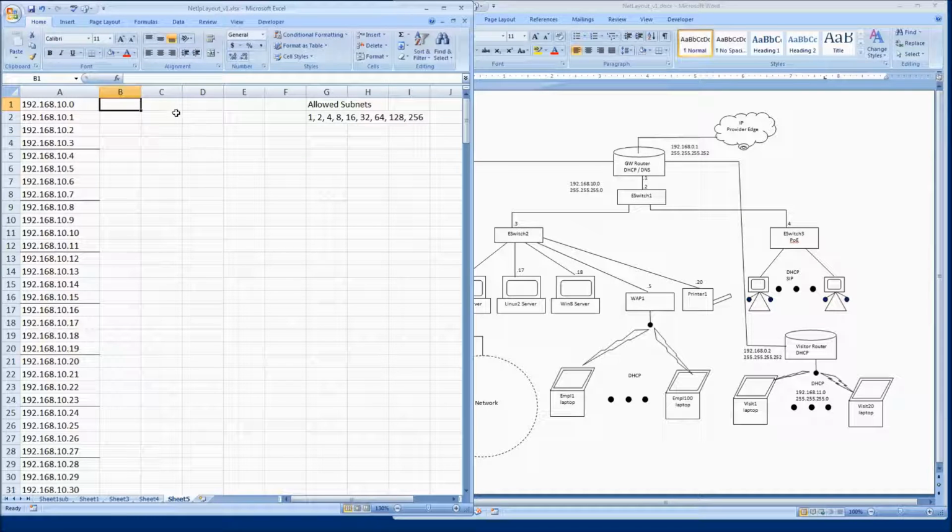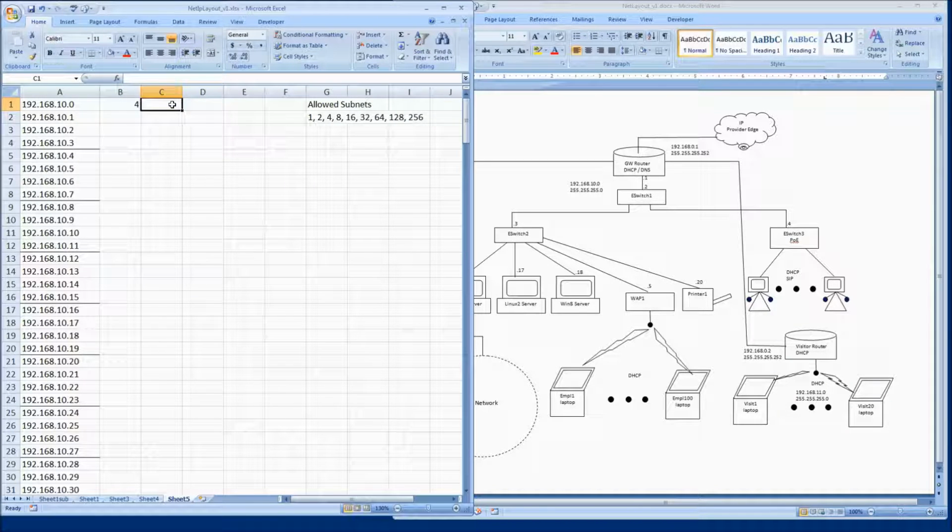Okay, so what I'm going to do is put these subnets in each one of these rows, so we can look at the domains of the subnet of the IP addresses. So the first one is 4, because 4 is the smallest subnet we're going to have.